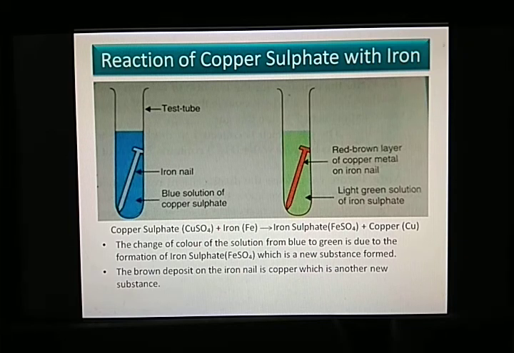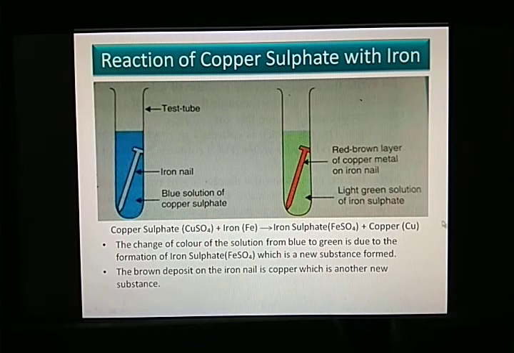This reaction has another name. It is called a displacement reaction. Although it is not given in your book, you will learn all these reactions in your higher classes. For the time being, just know that the name of this reaction is displacement reaction. What has been displaced here? You can see in this reaction, iron displaces the copper from the copper sulfate solution. In place of copper it is now iron, so it has turned to iron sulfate, and the copper is removed from it. It has been displaced, so it is called a displacement reaction.